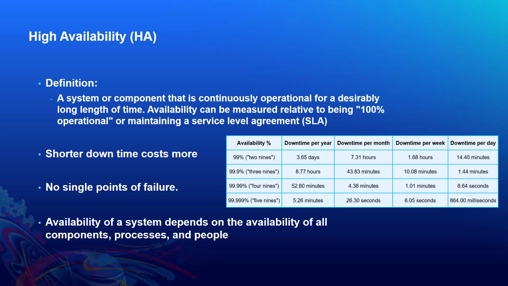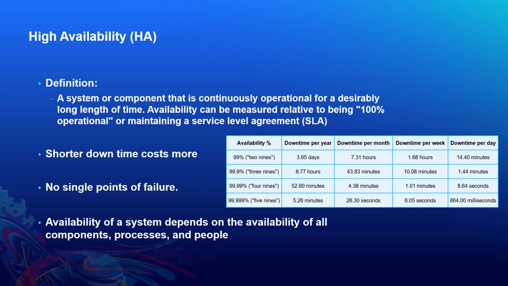The amount of money and time and effort to support a deployment that is available 99% of the time is far less expensive than a deployment that has to be available 99.99% of the time, or to support 4 nines of availability. In general, though, it means that there's no single points of failure throughout the deployment. So even if one component goes down, you shouldn't see any issues with accessing the resources available by that deployment.